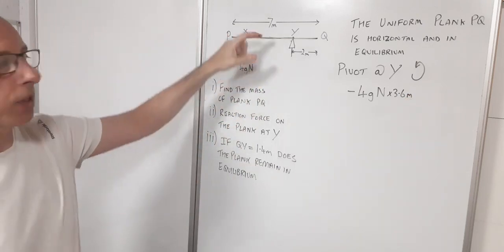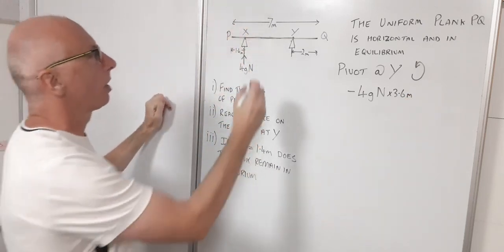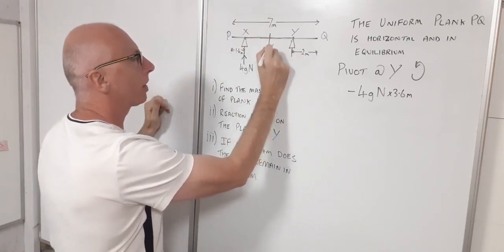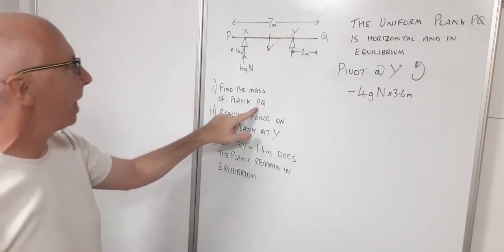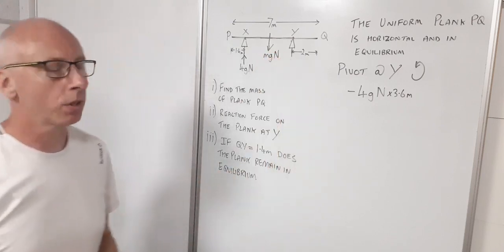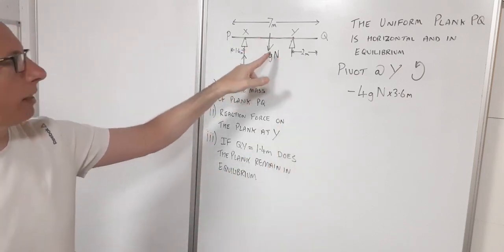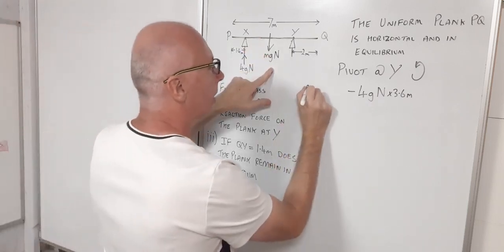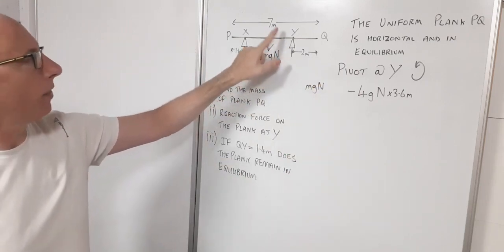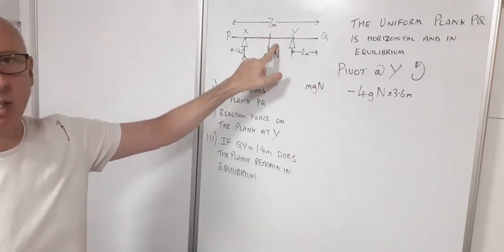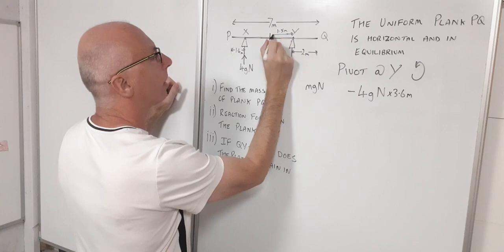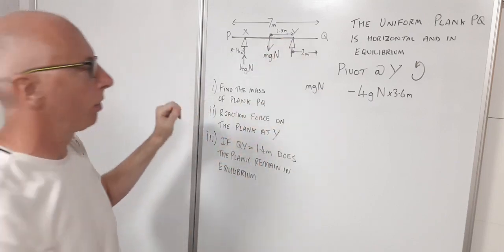Now the only other force is the weight of the beam pushing down. As it's uniform, this force will act at the middle, in the downwards direction. Now we want to find the mass, so the force acting will be mass times the gravitational constant, newtons. So what's the force acting there? Well, we've got mg newtons, and then what's the distance from here to here? Well, if this is in the middle, this length here is going to be 1.5 meters. So that's 1.5 meters from there to there, so I'll multiply this by 1.5 meters.